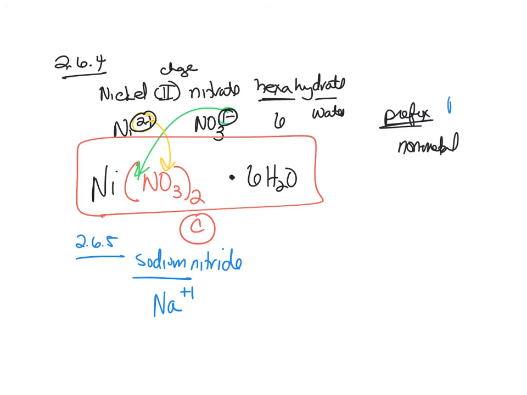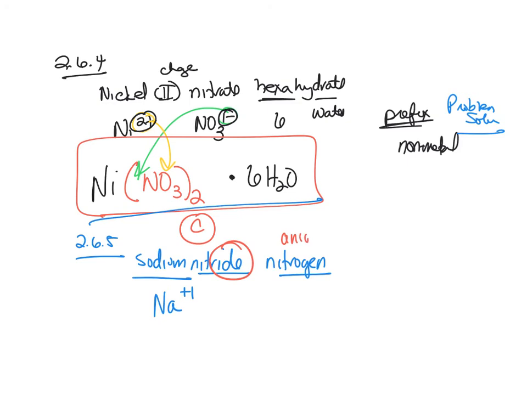Okay, this is my problem solving. So when I problem solve, I'm doing these numbers of the charges. But when I actually report my answer, I have no charges. So here's sodium. Nitride comes from nitrogen. Okay, and notice it's an IDE. The IDE at the end means it's an anion. So it's a charge, and that means that it's just an element, a single element. So it's not a polyatomic, and so it comes from nitrogen, and nitrogen is in group 7, and we memorize that it's a 3 minus charge.